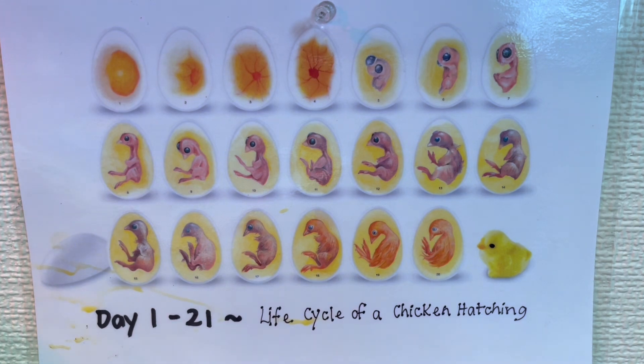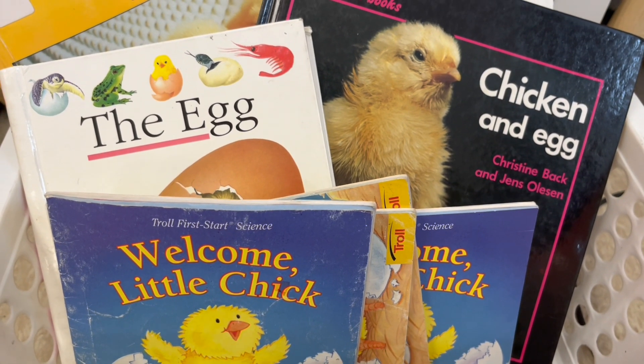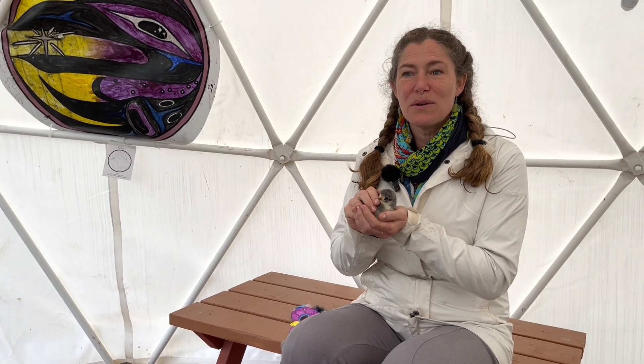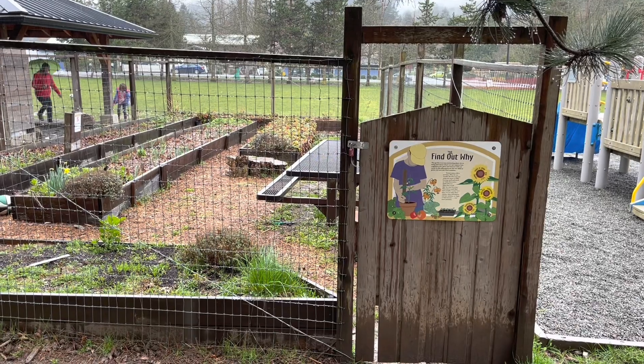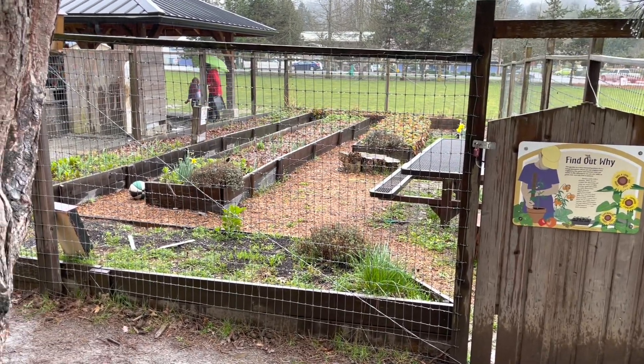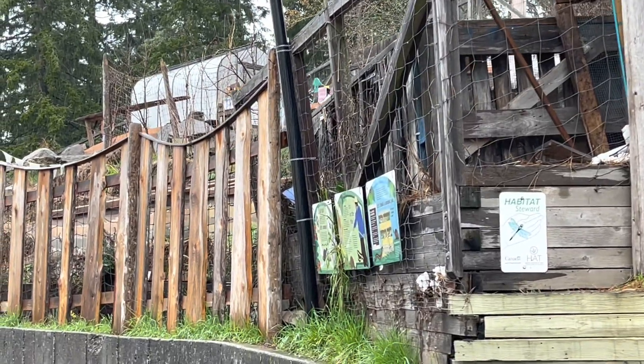We study the embryology of bird development in the eggs and we've amassed quite a book collection of stories and examples. We also started this to complement our school garden program because we do a lot of growing vegetables, harvesting and eating the foods that the kids grow, and having animals, livestock, and poultry is an essential part of a healthy farm.